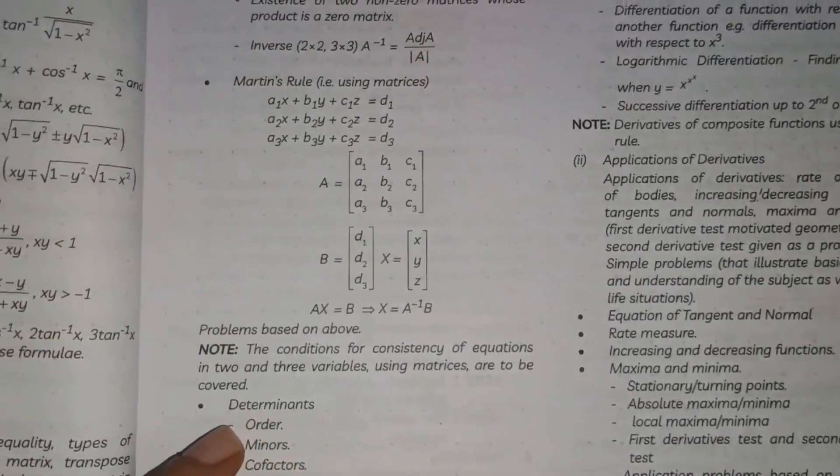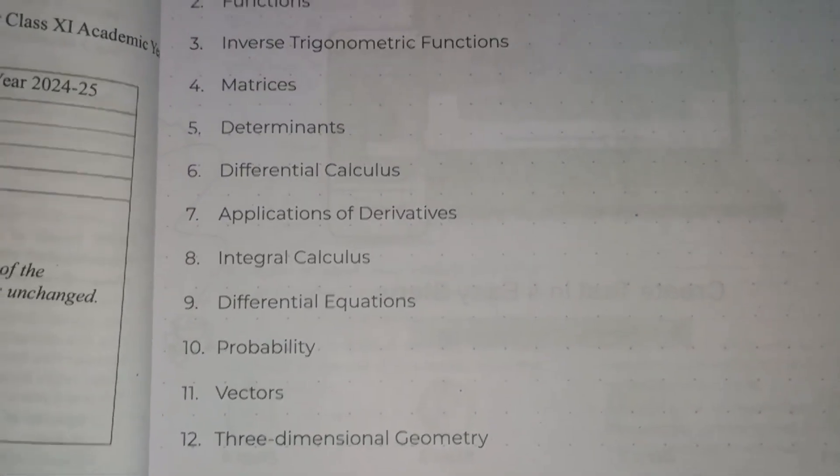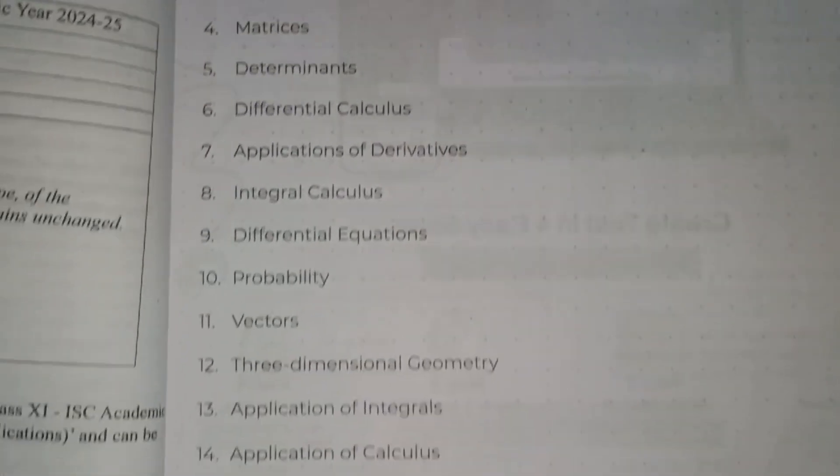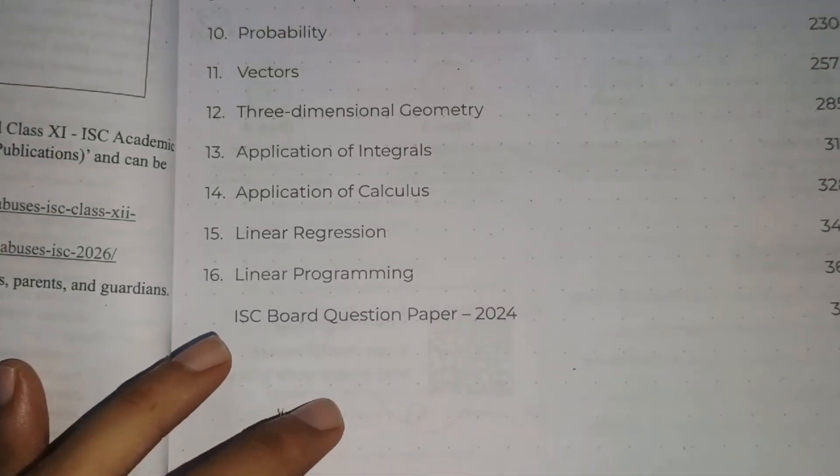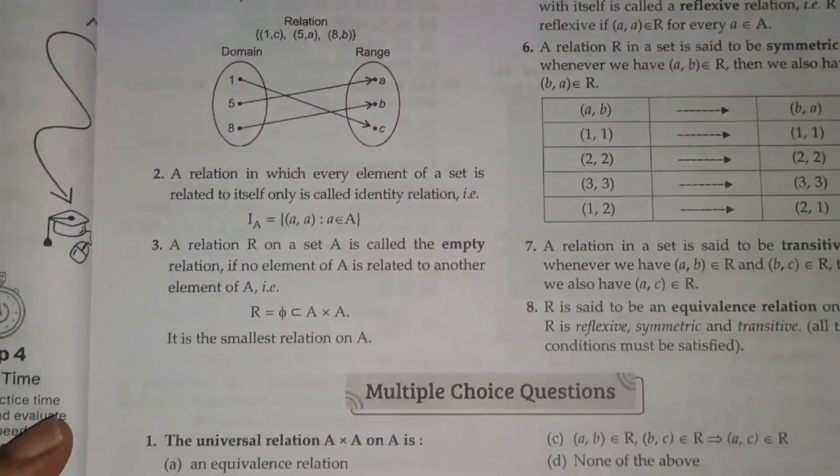All types of chapters, all chapters are already covered with their detailed questions and their solution. So here you can see all the contents that are provided here. So total 16 chapters and the latest question paper. Let's have a clear look. This is the chapter at a glance, so here you can have all the brief summary, then MCQ questions.